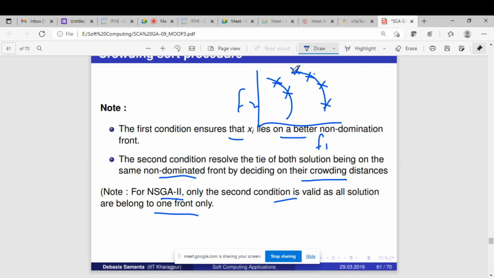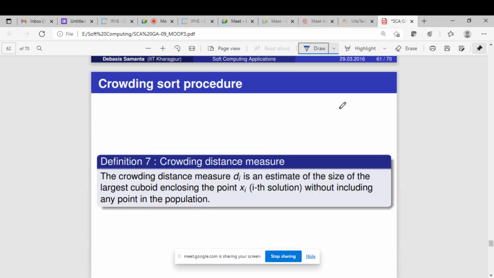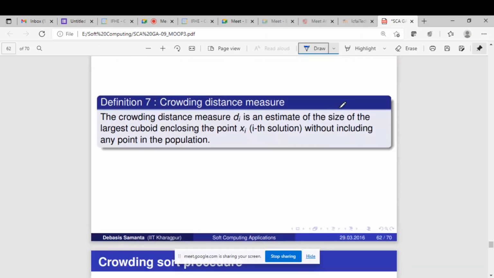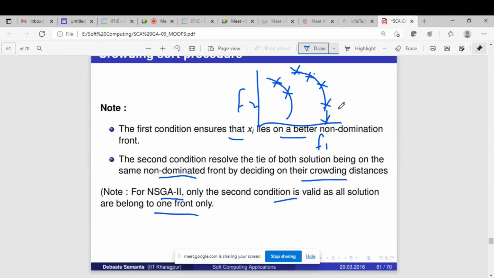The only question is how to differentiate solutions in the same front. So the first case is not applicable for NSGA2, because we are interested only in a given non-dominant front. We have to do it based on the crowding distance measure.